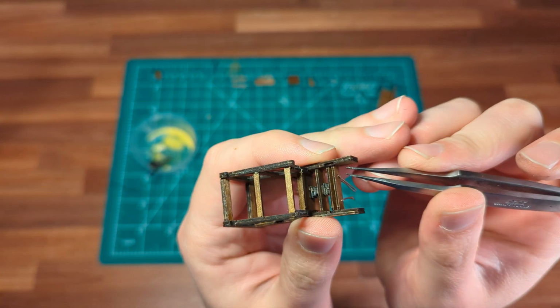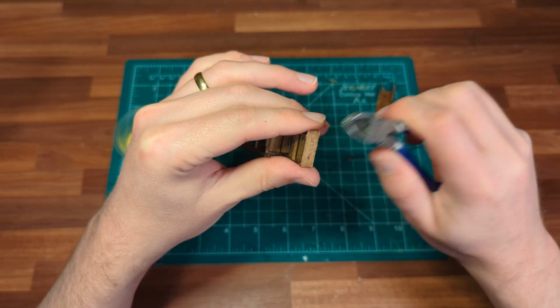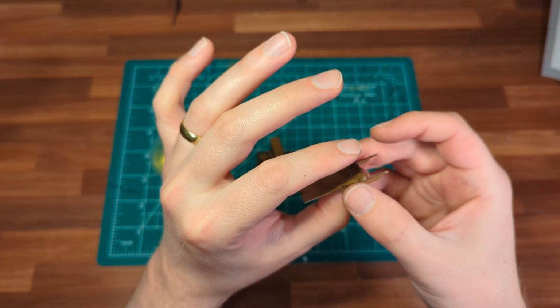Once the entire left side was assembled, it was then just a matter of gluing on the right side and making sure that everything fit into its appropriate slots.